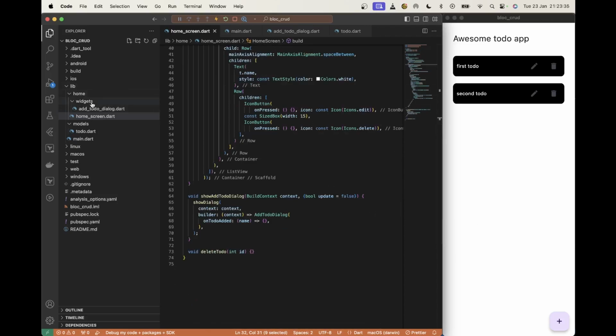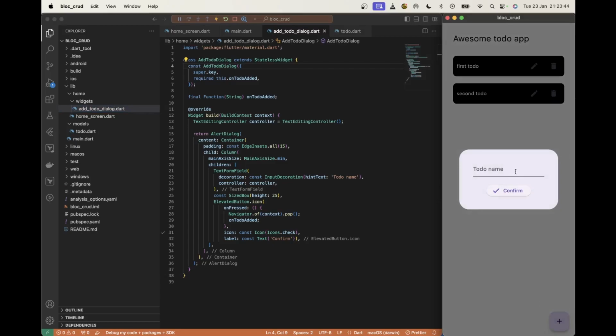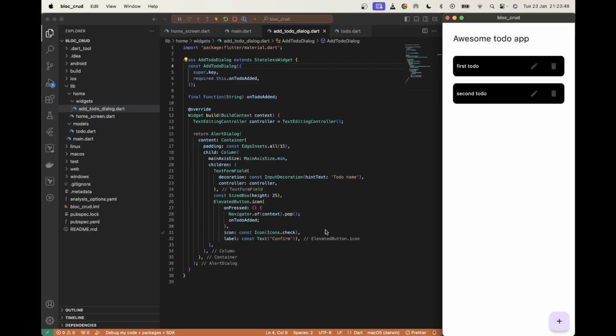There's another widget that I created, which is within the widget folder, and that's the add to-do dialog. This is a very simple dialog. As you saw, this only has a text field at the very center, and then we've got a button to confirm, which closes the dialog, Navigator.pop.